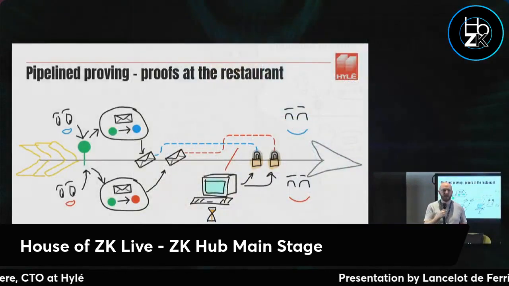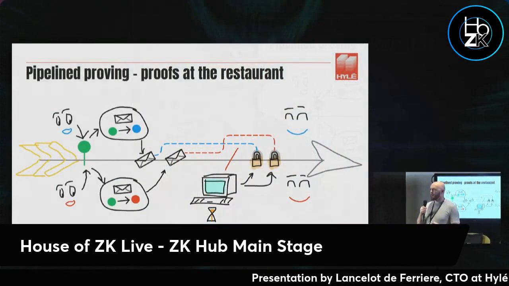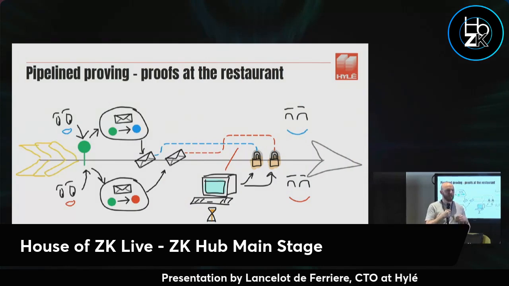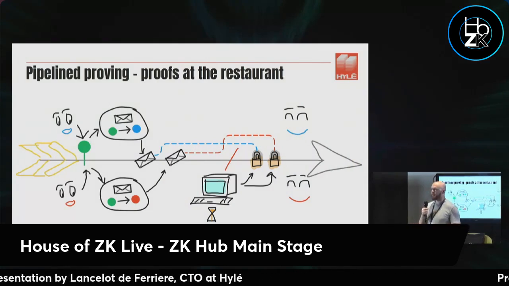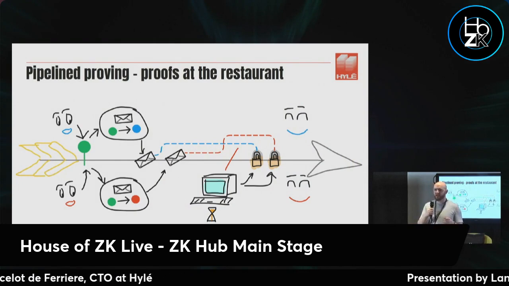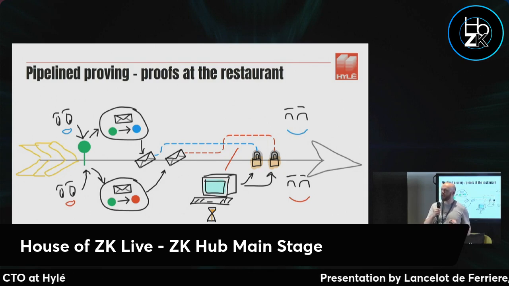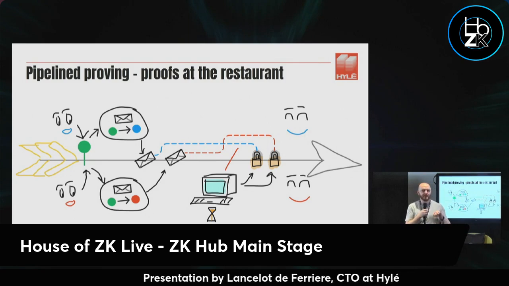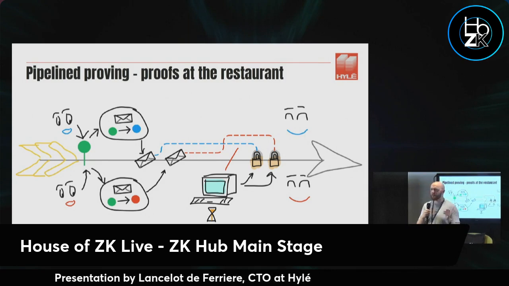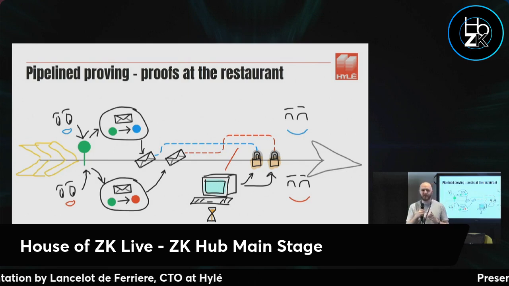Pipeline proving, which is in a very roundabout way, kind of like going to the restaurant. You book a table and then you can kind of come whenever, well, hopefully on time, but there's still, in this example, two people, but things happen very differently. The idea is that we split sequencing of transactions from the actual settlement, which is powered by ZK proofs.